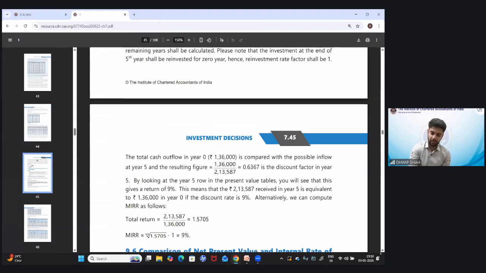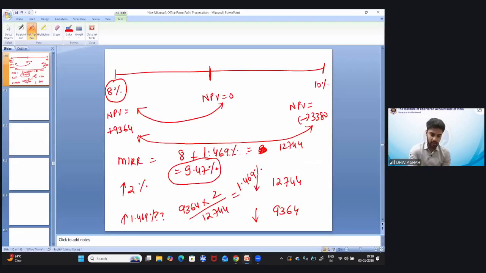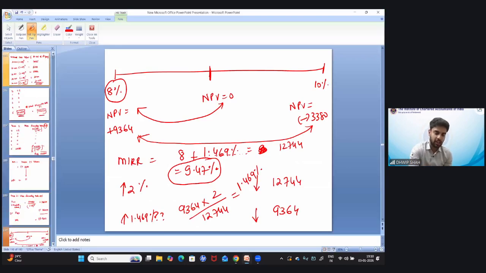So they have directly rounded off and used the present value table. But ठीक है, this is an approx rate. This 9% is approx rate. The exact value is near to 9.47%. So your modified IRR is around 9.47%. ठीक है, understood? So what is the difference between IRR and modified IRR? Hey, everyone followed this technique. इसमें कोई doubt है? The last technique of this chapter, modified IRR.